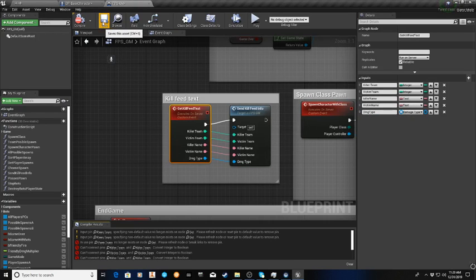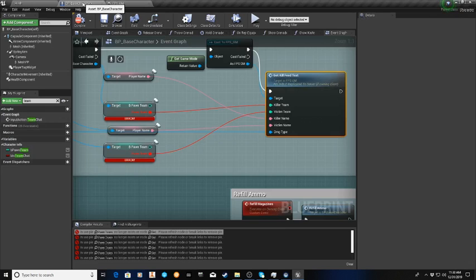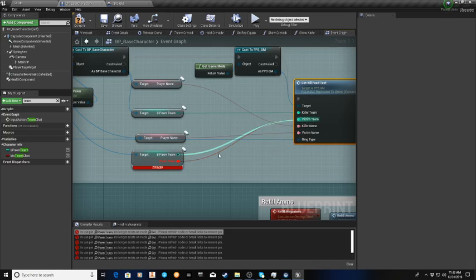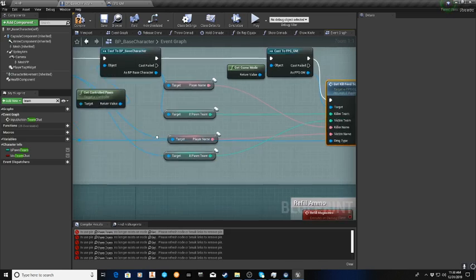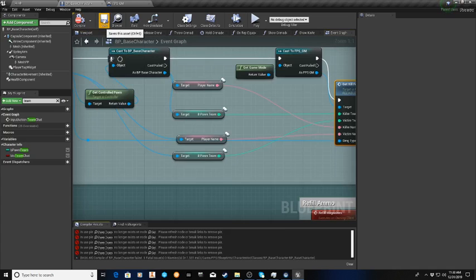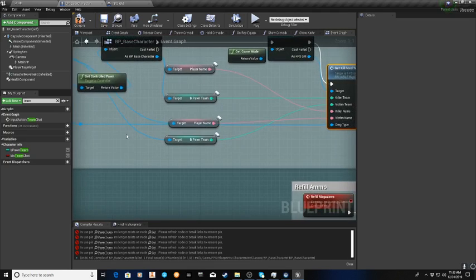Okay, so that's fine. Hit save, but obviously now FPS_GM has a whole bunch of errors, but we'll worry about that later. We'll come back to that. Go back to BP base character, and now we can relink killer team and then victim team. There we go. And now these errors just cleared up. Hit compile and save. And this is pretty much the procedure we're going to be going through.